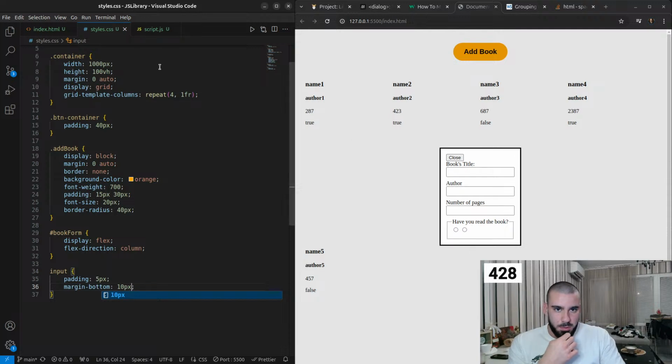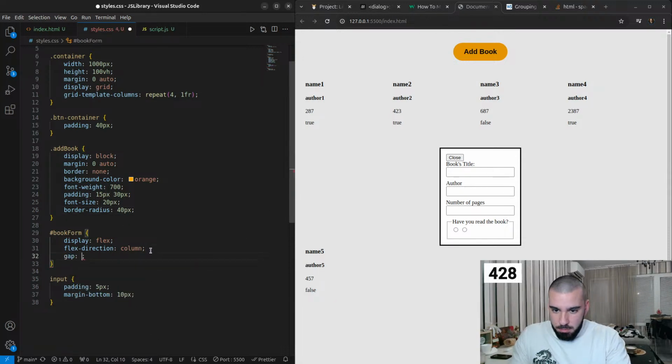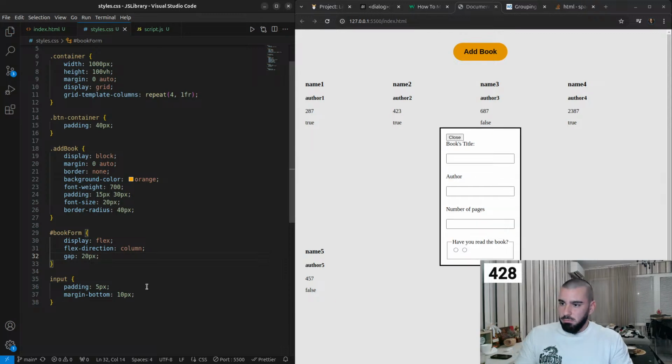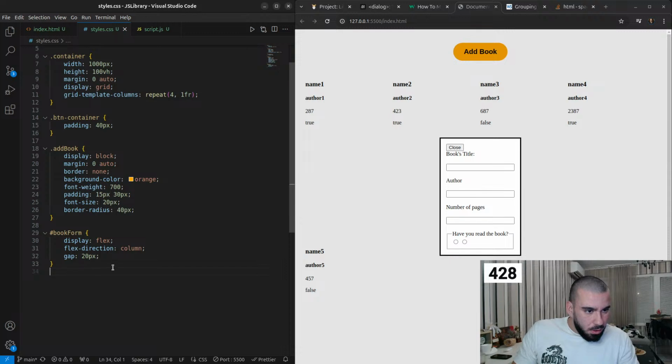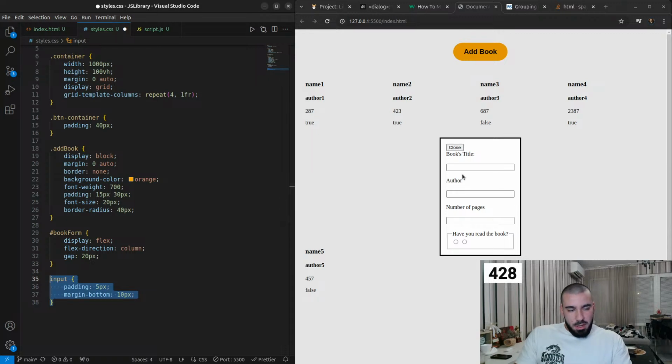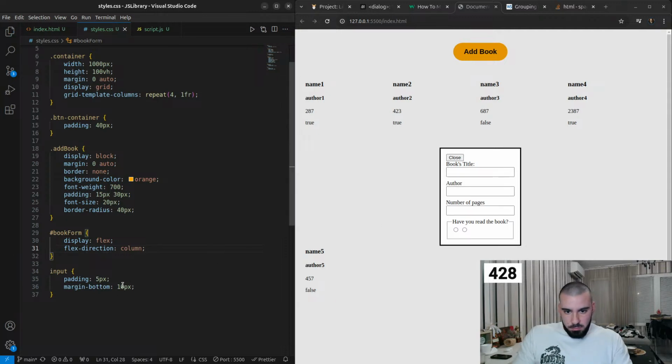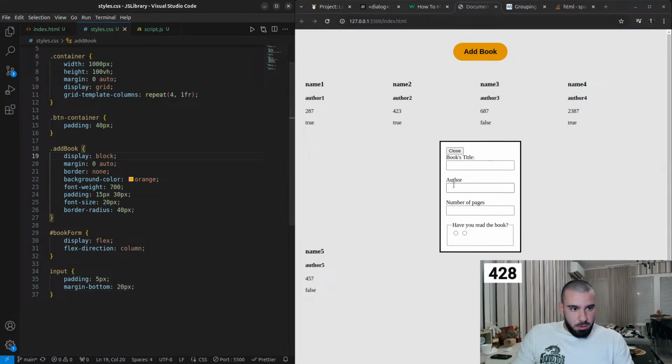Actually, for the inputs also you have to put yes and no, because we don't know what those radio buttons are. Would gap work since we're just using flexbox? Gap of 20 pixels. Wow, you're a genius. Indeed, it does work. The thing is, there is space between the field, the name of the field, and so on and so forth. Everything has a gap in between, and when doing it with the margin bottom on the input, you can have them grouped, but that was a good call. I didn't think of gap.